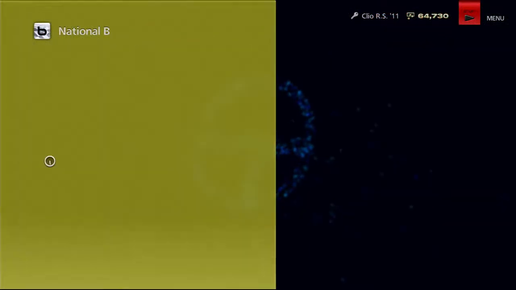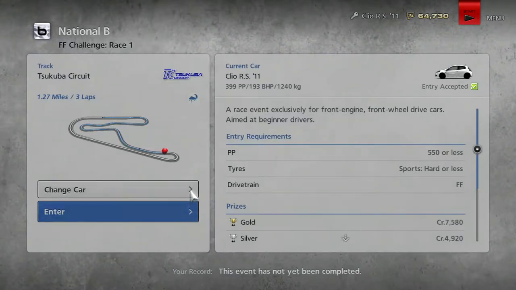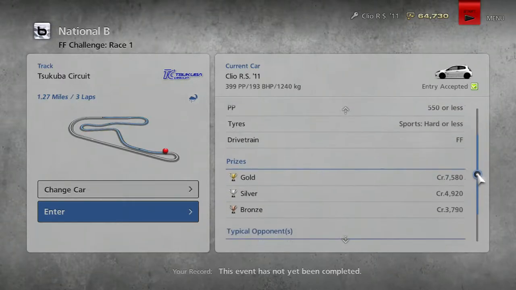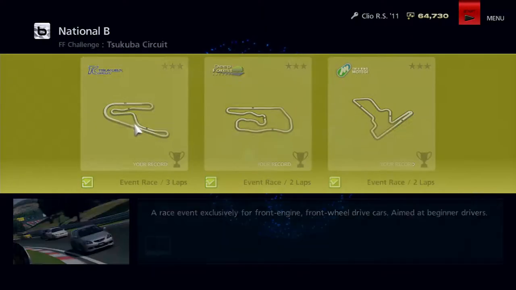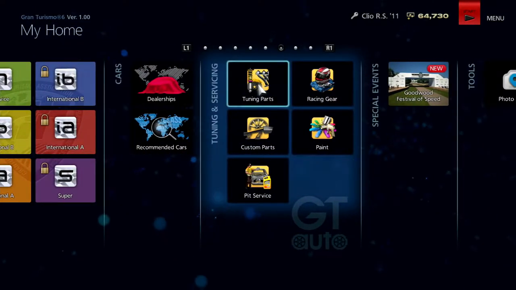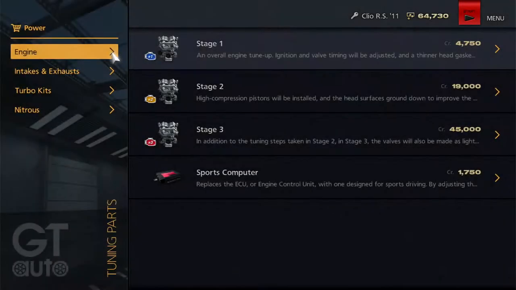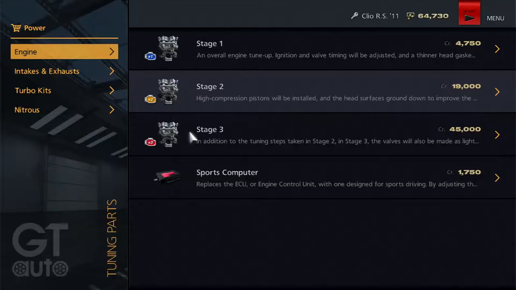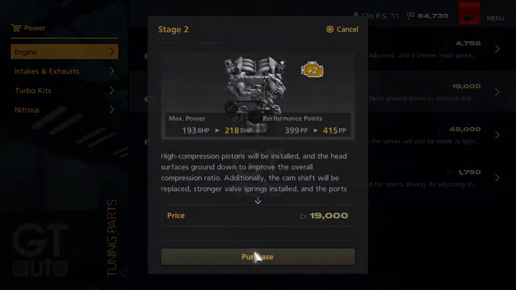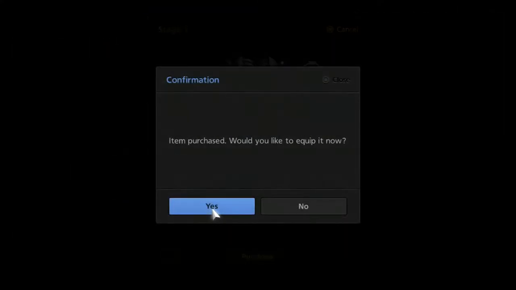Right, so for this, we're going to be doing the FF Challenge. Okay, 550 PP or less. The Clio we have is 399, which is actually what we got for getting gold stars on all of the novice. It's a much nicer looking car, so I'm going to go for that one. But obviously there's got to be more room for improvement. So let's go, that's 415, 409. Well, that's quite expensive. Let's just go straight for this one.